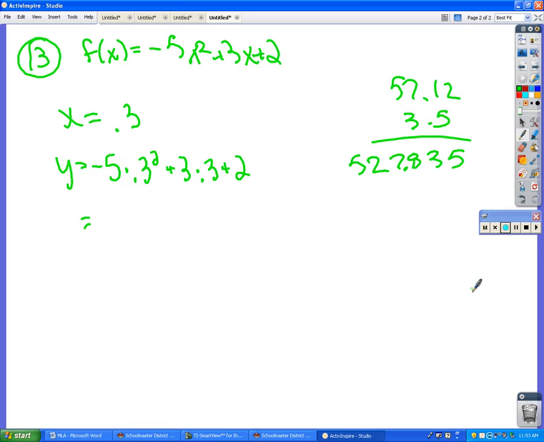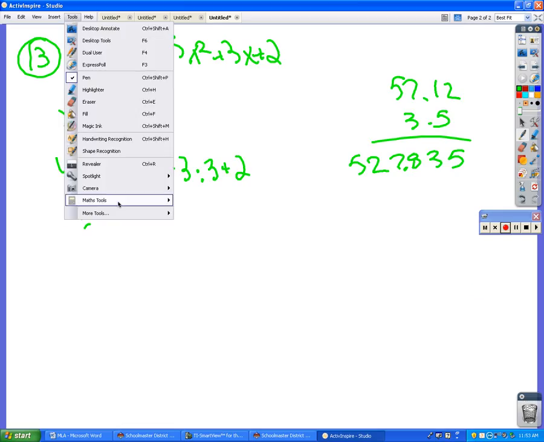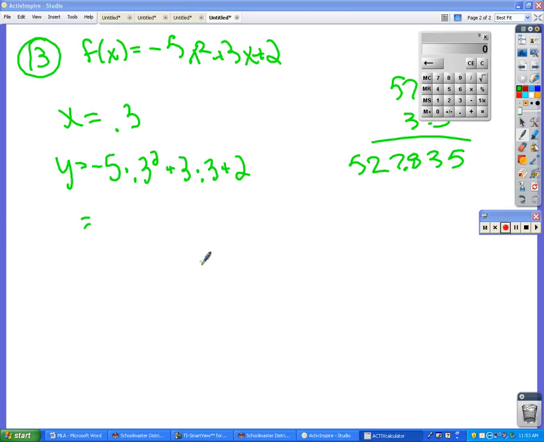Here's the other way to do it. Take your calculator and go 0.3 times 0.3 is 0.09. You guys didn't know that, didn't ever learn to count the decimal? When you're multiplying, you count how many digits are behind the decimal and you go over that many. So that's how many is going to be in your answer.